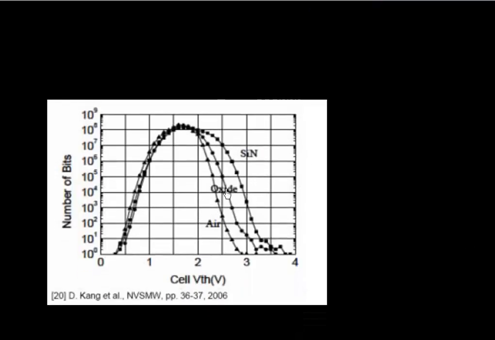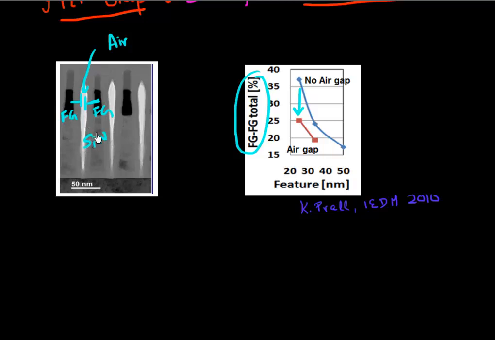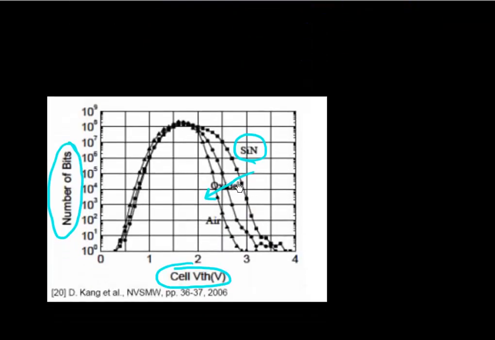And another thing which happens is that you get a much tighter distribution of threshold voltages for your programming, for your programmed cells. Again, this is a cumulative curve for a very large data set. And you can see that if you place silicon nitride between these two cells, which has a higher K, and then you replace it with silicon oxide, which has a lower K, and then finally you replace it with an air gap, as you replace from silicon nitride to oxide to air, you see a much tighter distribution in terms of your threshold voltages.